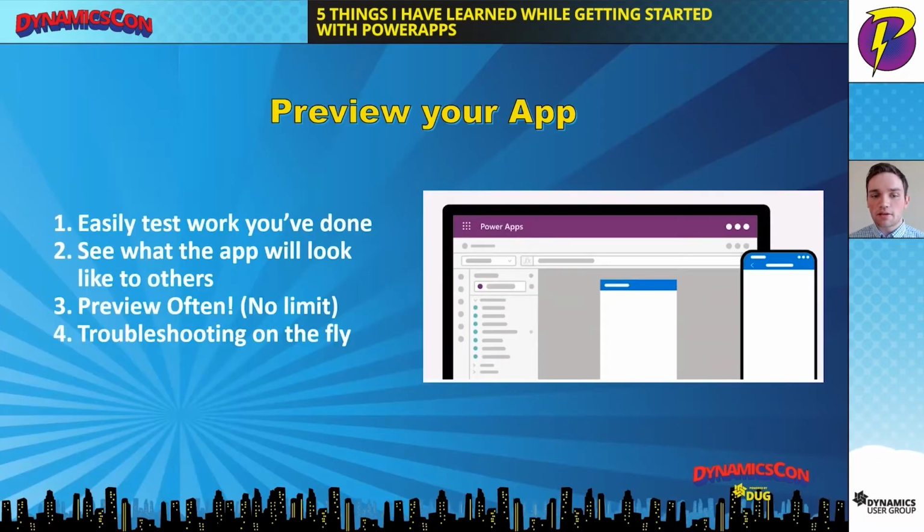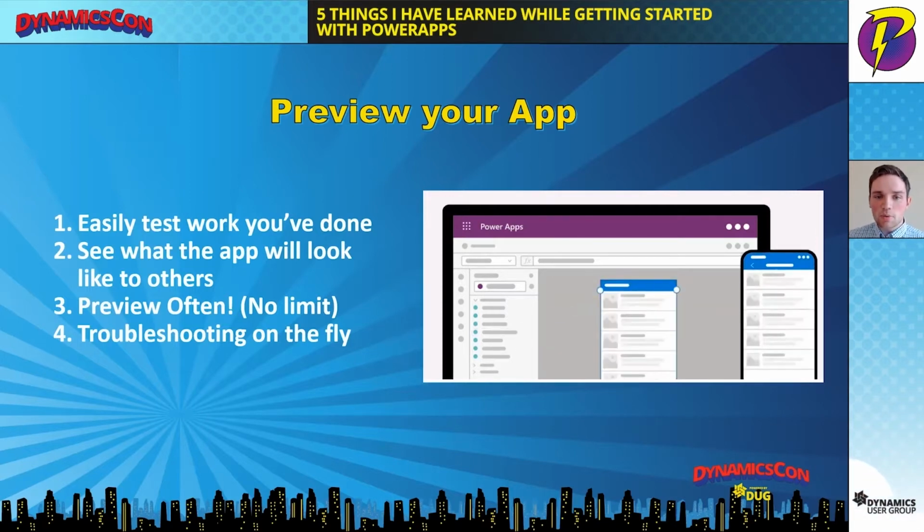The first interesting thing I learned about PowerApps that I'm going to talk to you about is the use of the play icon in the top right of the screen while you're making the app. I found this to be pretty interesting. It might not seem that interesting for someone who has been using PowerApps for a while now, but as a beginner I found this pretty intriguing.